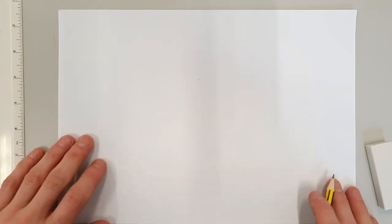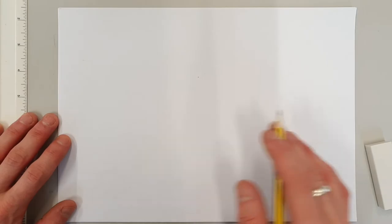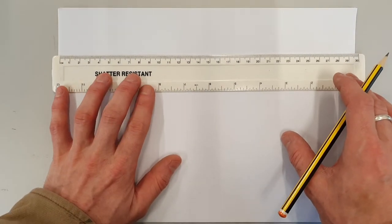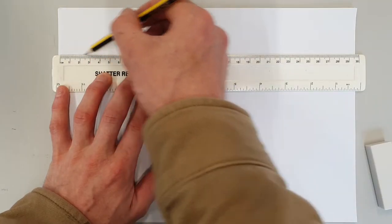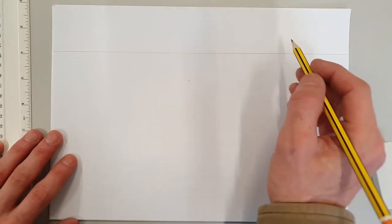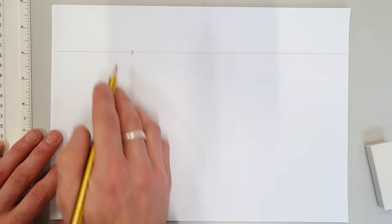Okay, so for this video, I'd like to show you some one-point perspective drawing that I'd like you to attempt at some point. So, the first thing you need to do with one-point perspective drawing is give yourself a horizon, and this horizon I'm going to put towards the top section of a page. That's about the top quarter, and on that I'm going to mark a vanishing point, which I'm going to put over here. It's this X.